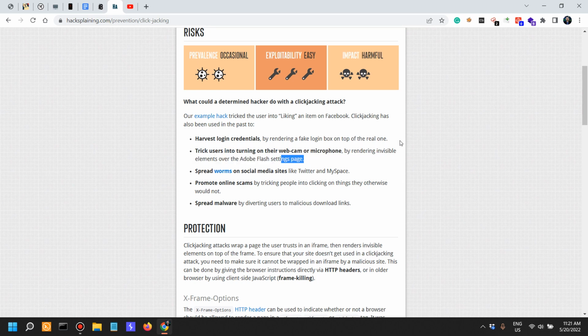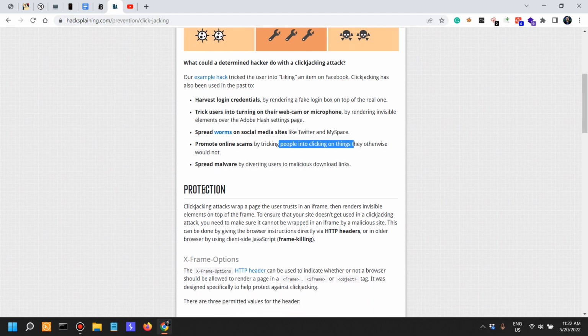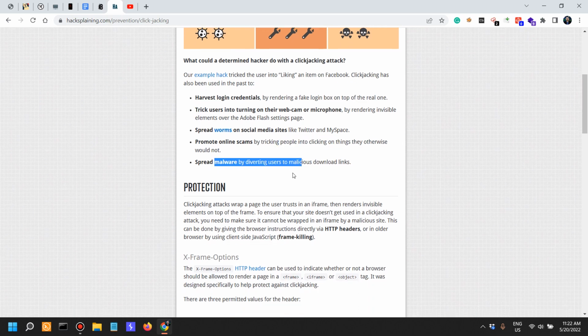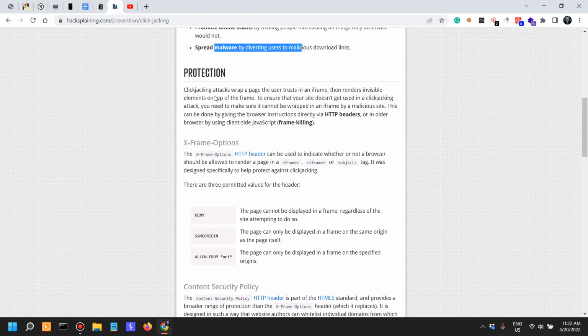Modern browsers do have certain security mechanisms to prevent this from happening, but they can still be bypassed. To spread worms on social media sites like Twitter and MySpace. To promote online scams by tricking people into clicking on things they otherwise would not. To spread malware.